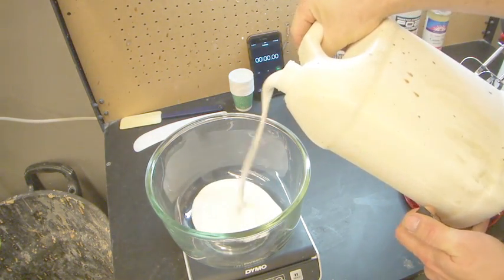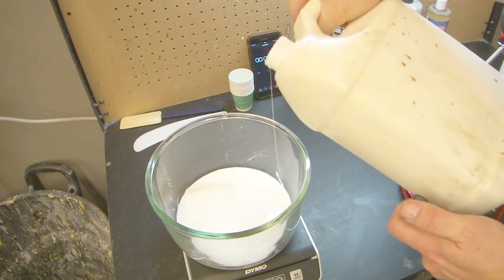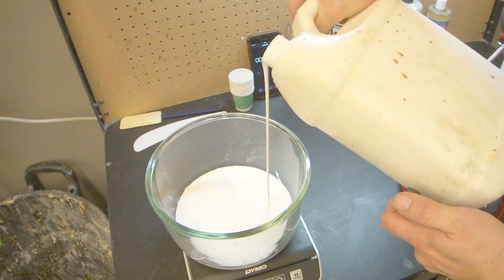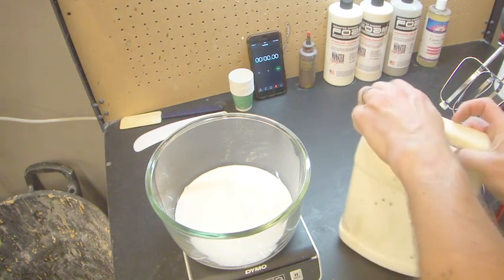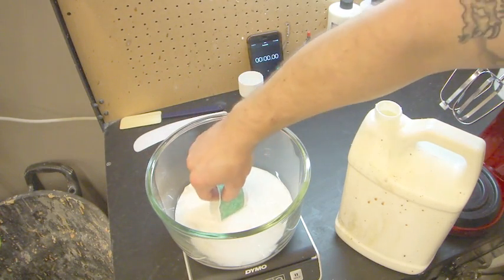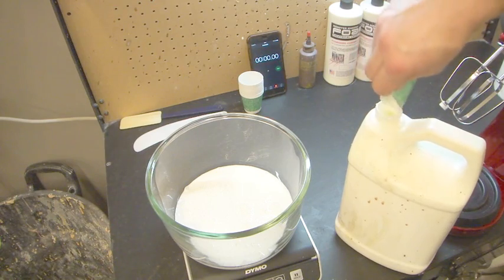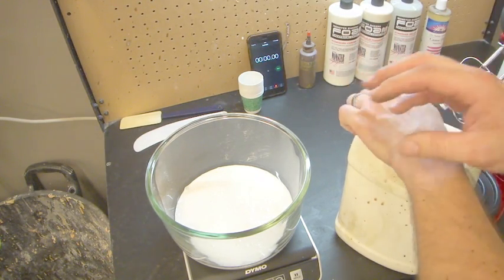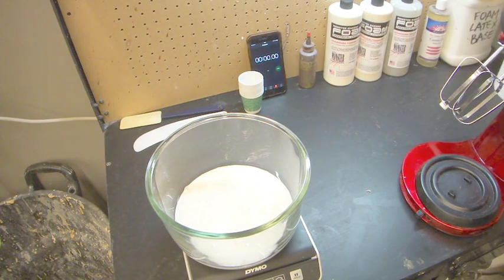Put that to 500. Okay, that went just a tiny bit over, so I'm just going to scoop out. Now obviously, that's perfect, that's 500 exactly. Once we start mixing other elements into it, you can't do that. That's only for the base, when it's the only thing in there. Otherwise, it becomes contaminated with other bits and pieces.